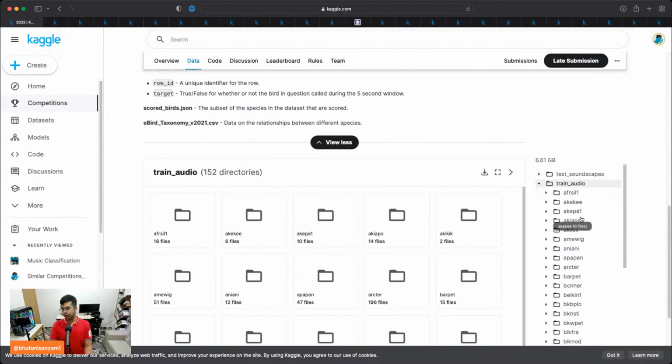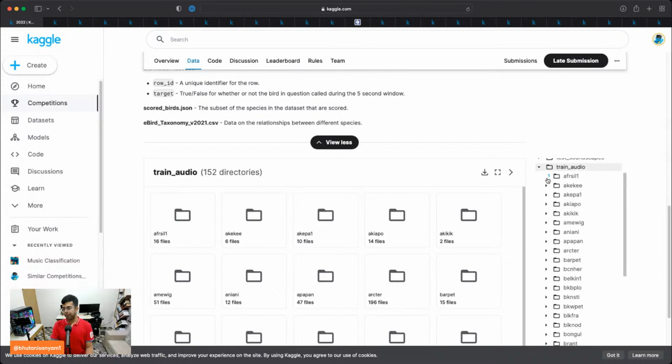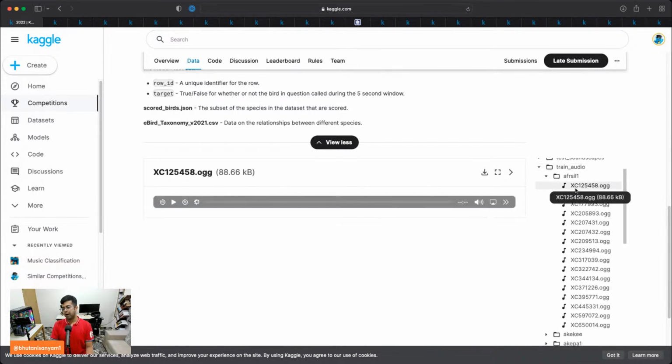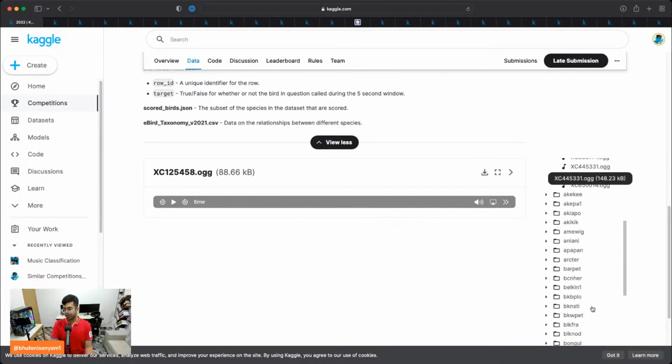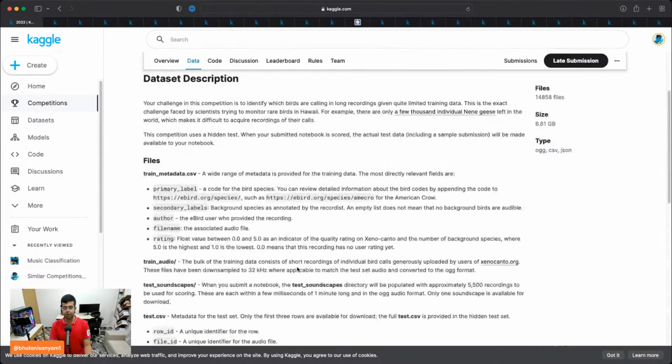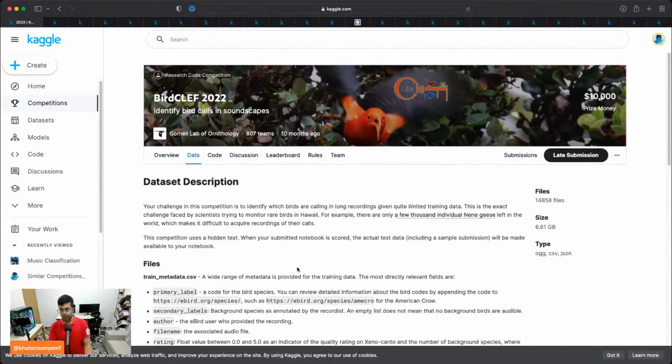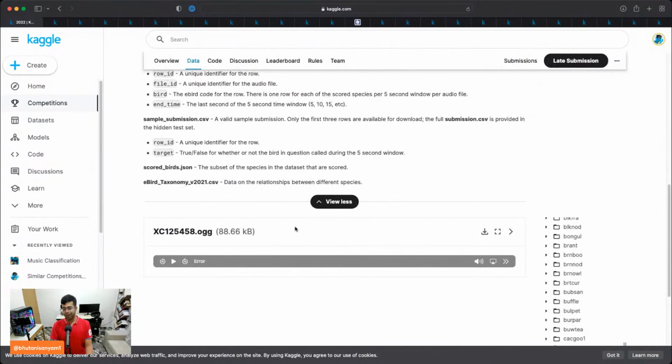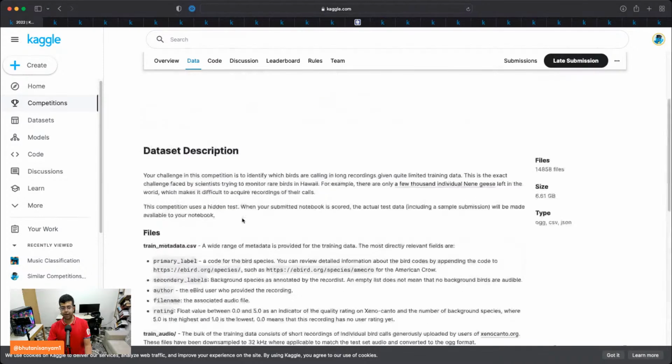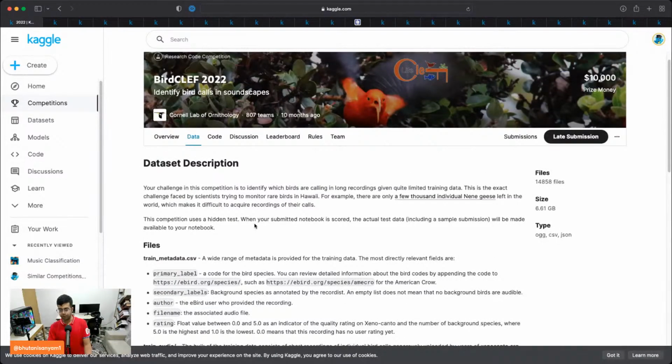And the audio files were structured like so. You had varying numbers of different species inside these folders, and you had a bunch of files in OGG format inside all of them. And our goal was to classify between all of these. Now the trick was you had to identify or give predictions on 5-second windows, whereas these could be in varying length, and you didn't know where the sound of the bird was occurring in the training data set. So that was part of the challenge.